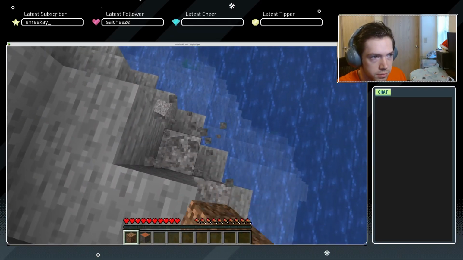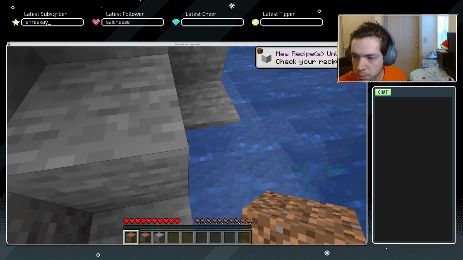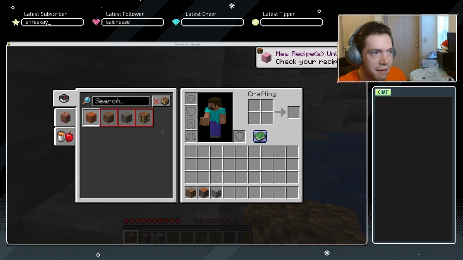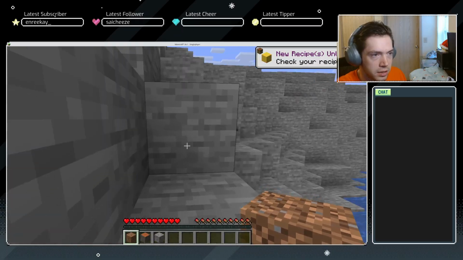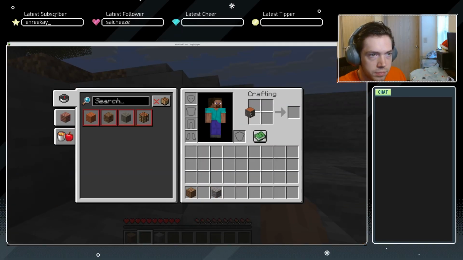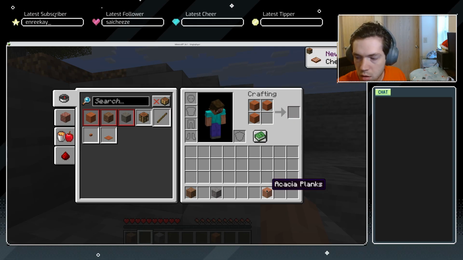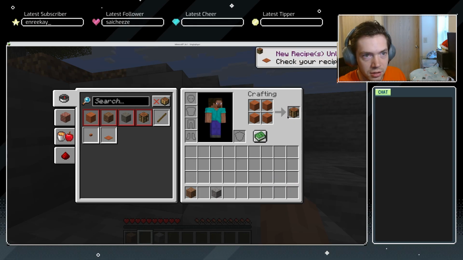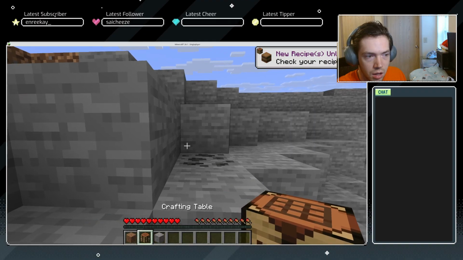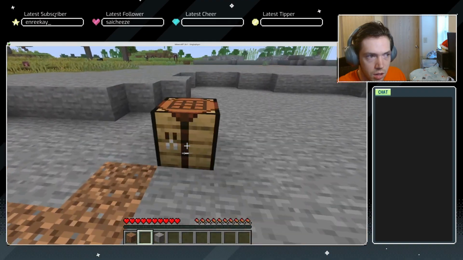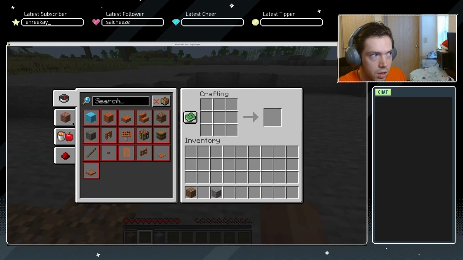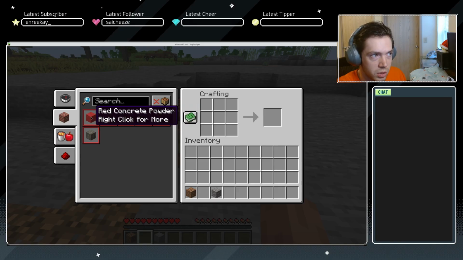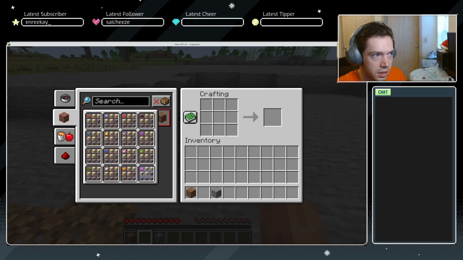Okay, here we go. Bunch of those. I don't have the recipes in my book, but theoretically, yep, so I got a bunch of stuff there. Yep, so I can make all this concrete powder, right?